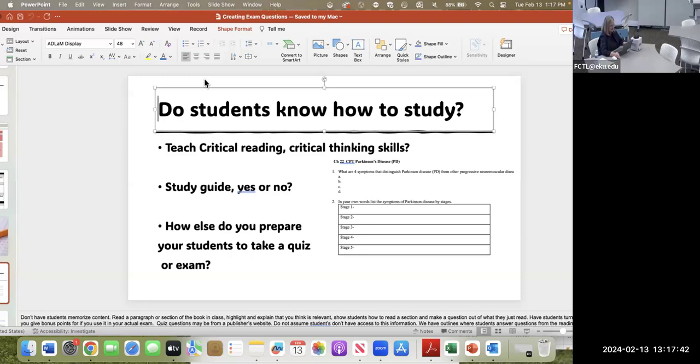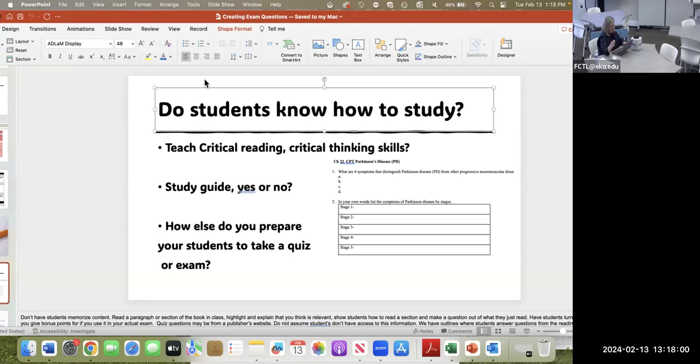after every exam, take a small section of the chapter, read it out loud, and pick out the relevant information. You might highlight it and explain to the class why you think it's relevant and why you've picked that out.